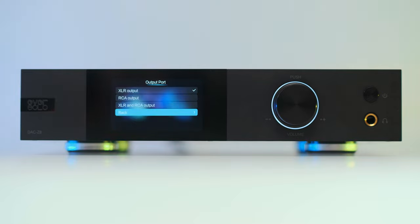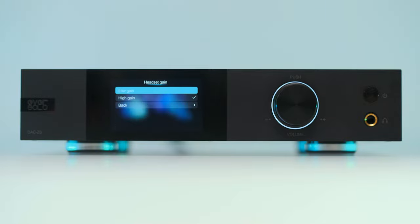Before telling you exactly how it sounds in both a headphone setup and a stereo setup, I just want to remind you that while I deeply respect detailed measurements — and those are sometimes quite important — none of them will tell you exactly how it sounds, and that's why listening tests are pretty much mandatory.